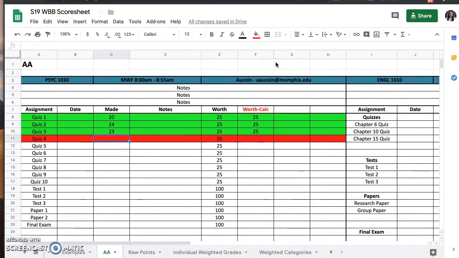A couple last minute things that I want to share with you guys as far as how the score sheets work. So again, looking back at this example that we were working on with the raw point score sheet, you can see that as we are entering grades that the student has earned in our made column, it has caused our formulas to go into action, and you can see that in this worth calc column that's red that you don't actually put anything in.